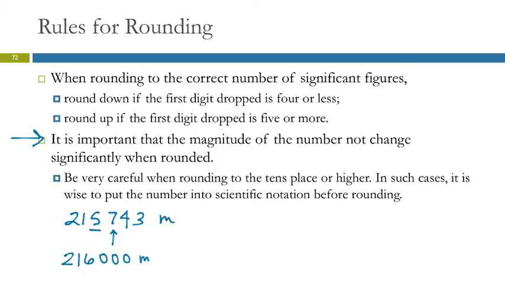So if we put this number in scientific notation, we get 2.15743 times 10 to the, and so the decimal point was right here. So we're moving the decimal point from here to here, 1, 2, 3, 4, 5 places. The decimal point always goes after the first non-zero digit. So that's where I moved it over here. I moved it 5 places. So this exponent is 5.